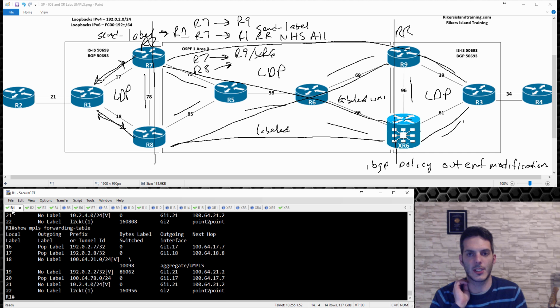No, XR6 with 6.0 code does not support layer 2 VPN in the data plane. And I have found that multicast on 6.0 code is not supported either in the data plane. For the blog post where I tested out multicast, I had to actually use a 5.3 image. That's just been my testing.